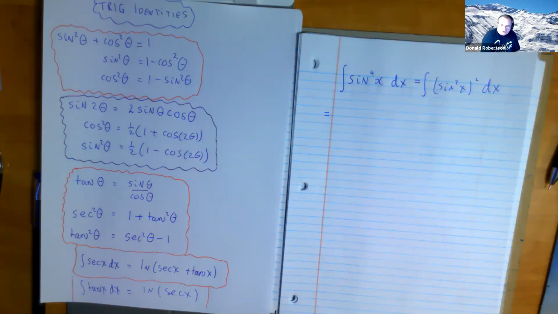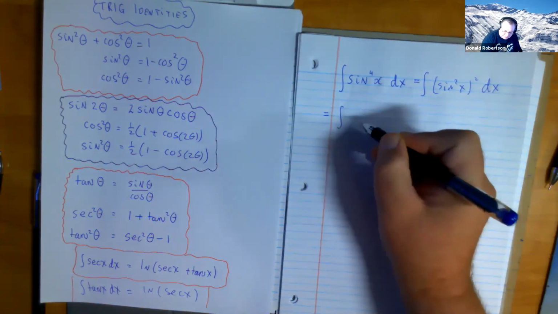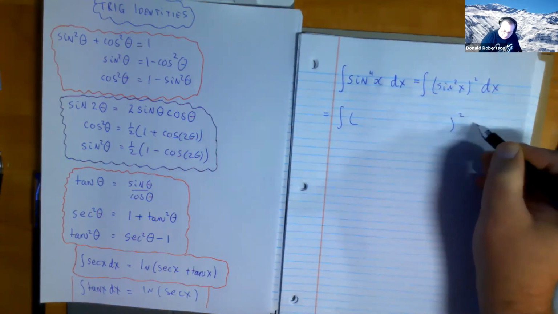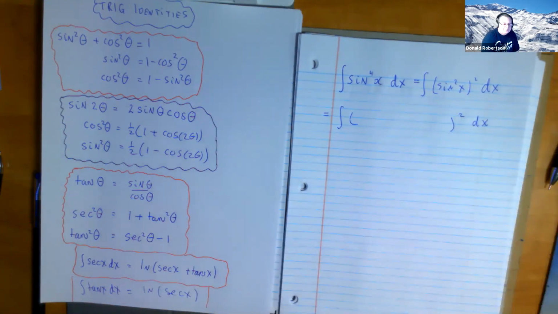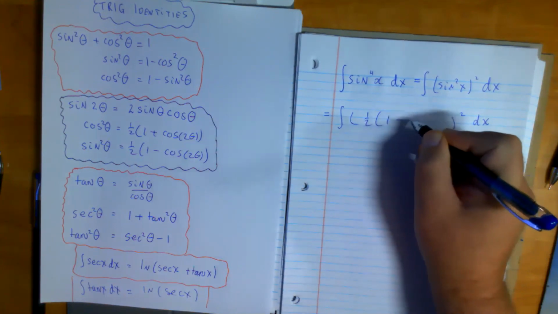Is there something that we could do with sine squared that is going to help us? Now, I know the temptation is to do 1 minus cos squared, but can I tell you that in this particular question, that's not going to work? I mean, in some cases it will, but not this one. So look for something different than turning this into 1 minus cos squared. What could you turn sine squared into if you can't change it into 1 minus cos squared? 1/2 times 1 minus cosine of 2x.